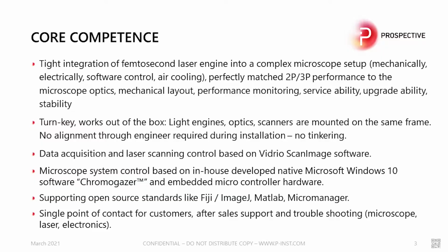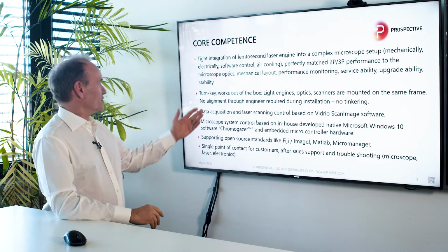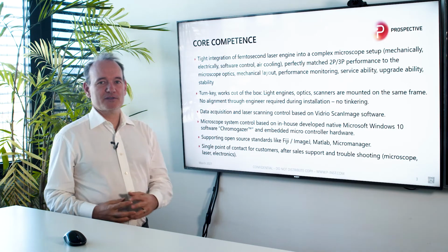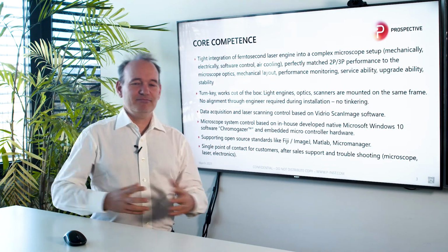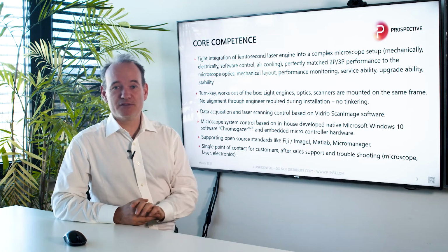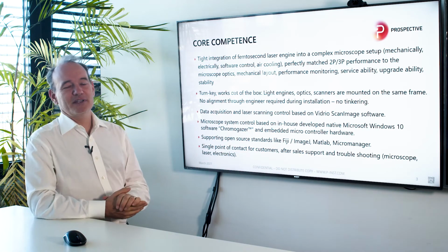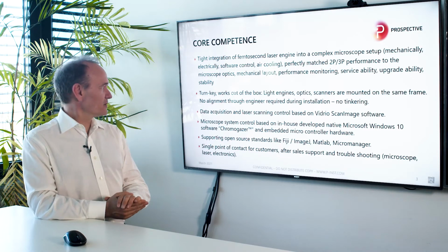So we focus on a tight integration of the femtosecond laser engine into a complex microscope setup. So mechanically, electrically integrated, software control, air cooling, perfectly matched for 2P and 3P imaging performance. It should be a turnkey instrument. It should work out of the box, so no more tinkering and, you know, day-to-day installation and tweaking by a PhD or by a postdoc or even a master student. It should just work, and there should be no long-term installation required by an engineer or technician.